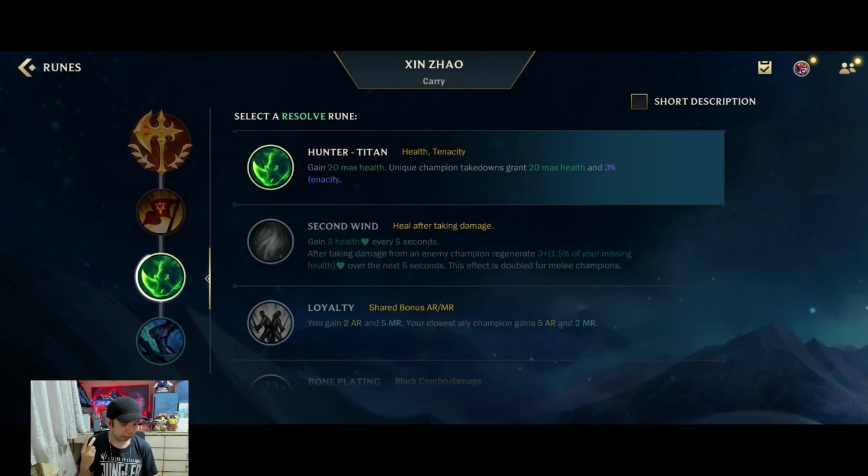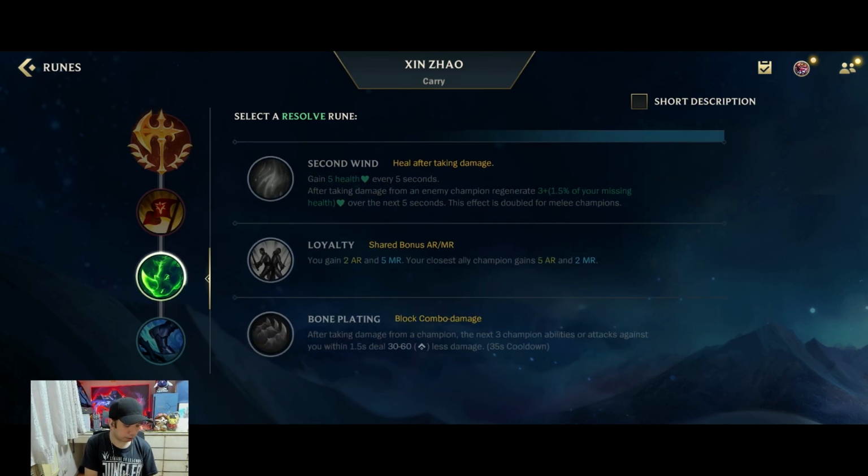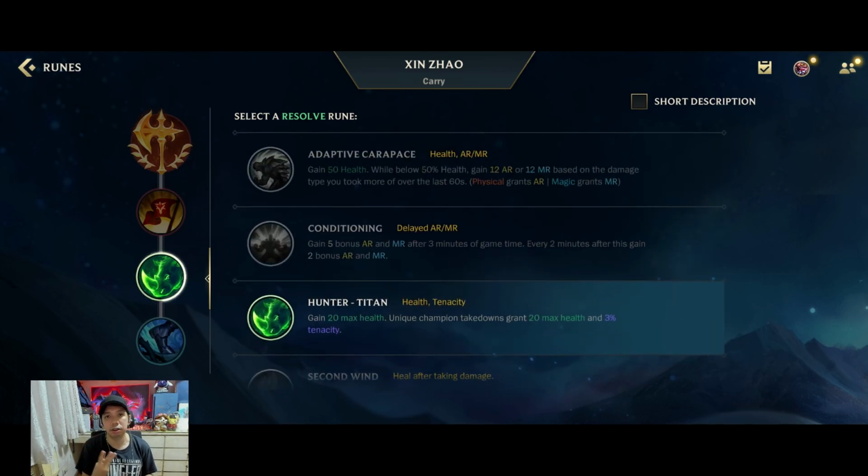As well as Titan. Actually, this rune is debatable. We could go for Titan, we could go for Bone Plating or Conditioning depending on what the opponent uses. So if they have a lot of CC, you go Titan. If you would like more scaling, you go Conditioning. And if you would like stronger duels, you could go for Bone Plating.